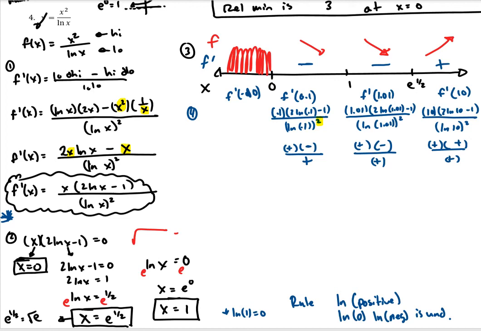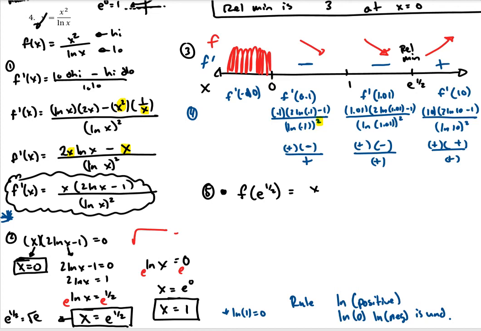Okay, so there's our scenario. And this time around, it looks like there's only one. So if it decreases, then decreases, at only one point does it have a turning point. So that's going to be our relative minimum here. So we only have a relative minimum, which means our step 5 is to just plug that into our original function. So our relative minimum is to plug e to the 1/2 into our function.